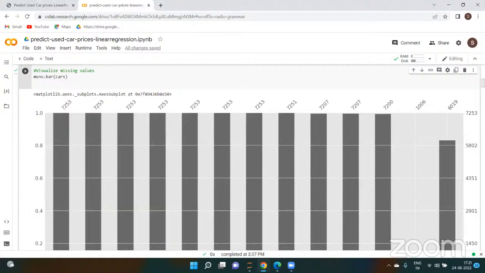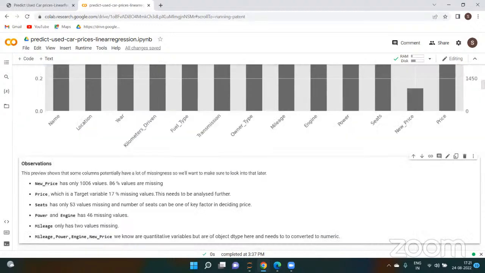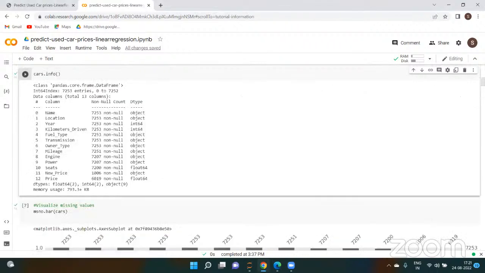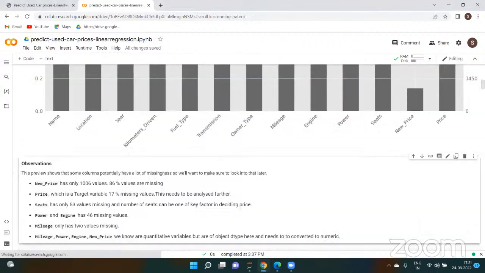Then we are visualizing the missing values. This is a visualization of missing values with respect to each column. In name, how many missing values? The percentage of missing values in location, year, etc.